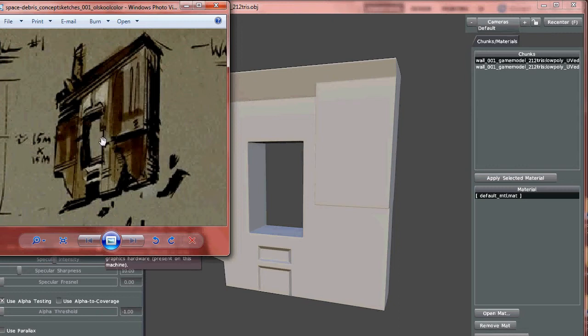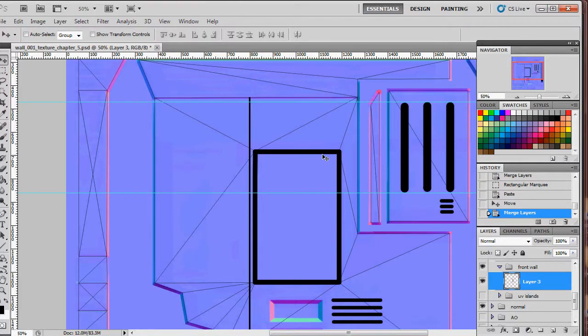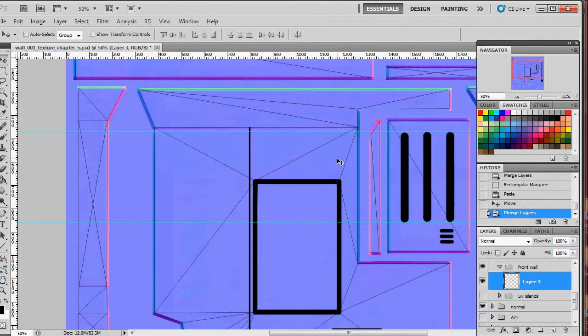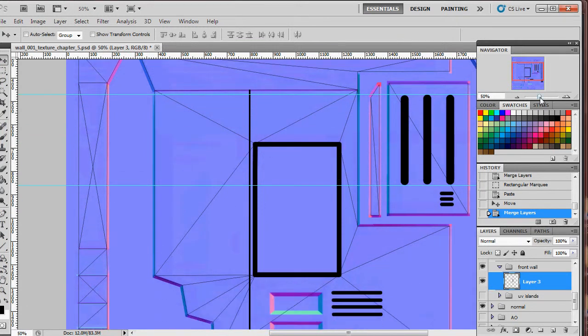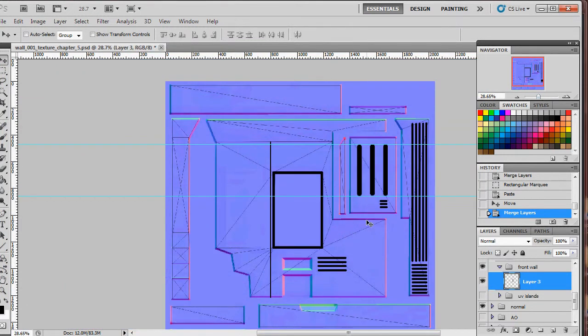Do I want to do those now or later? I think I'll do them later. I just want to get some basic stuff going here. Alright, so what I'm going to do now is I'm just going to pause the video and finish drawing out the rest of my recess in masks. So I'll be right back when I do that.